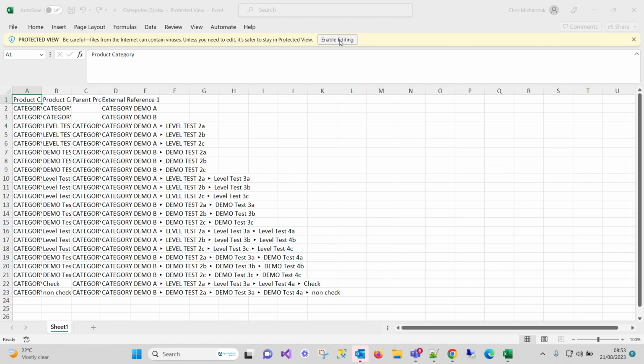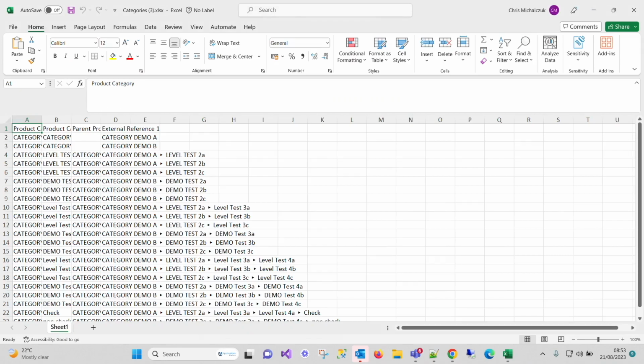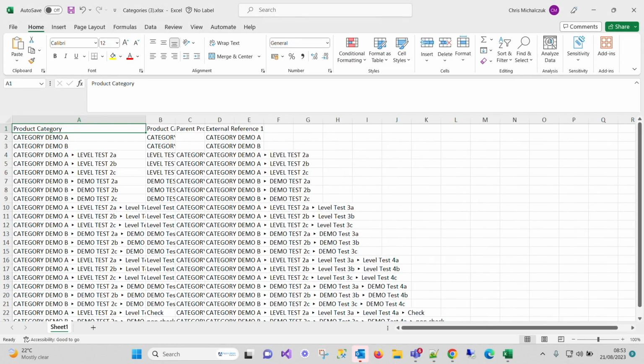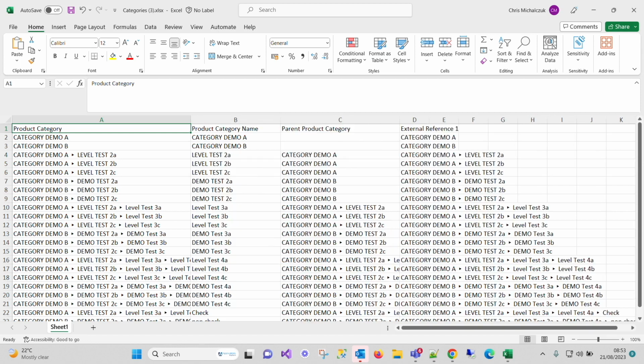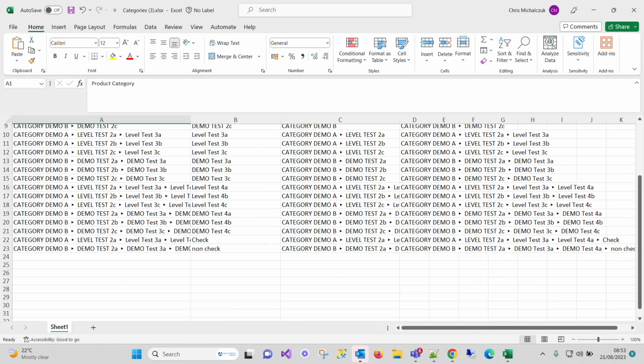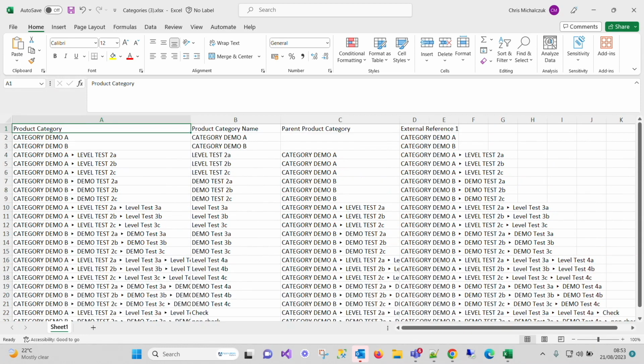I've just uploaded the file, and it's building an output file here, which you can see. We're just going to save this down. From that import file, it's built the output file automatically for you. You can see it's built all of the relevant levels. It's starting to build the tree and all the things that the PIM needs to import. The next part is we're just going to import this file so you can see how it works.